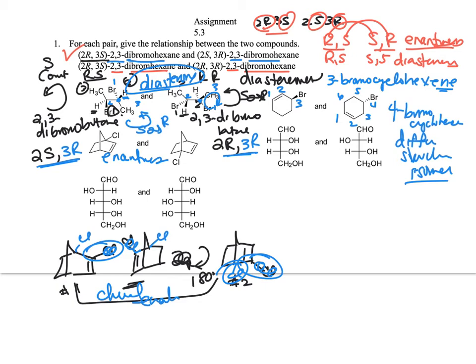Okay, this compound here, let's see, I guess it's diastereomers, but let's just do the assignment. 1, CHO, so that's a carbon. That carbon is bonded to 2 oxygens because it's a carbonyl. And that carbon's only bonded to 1, so that's going to be 2, and this will be 3. 1, 2, 3 is counterclockwise. Counterclockwise is S, but then your hydrogen is on the horizontal. So the first one is R. Let's look at what we have here.